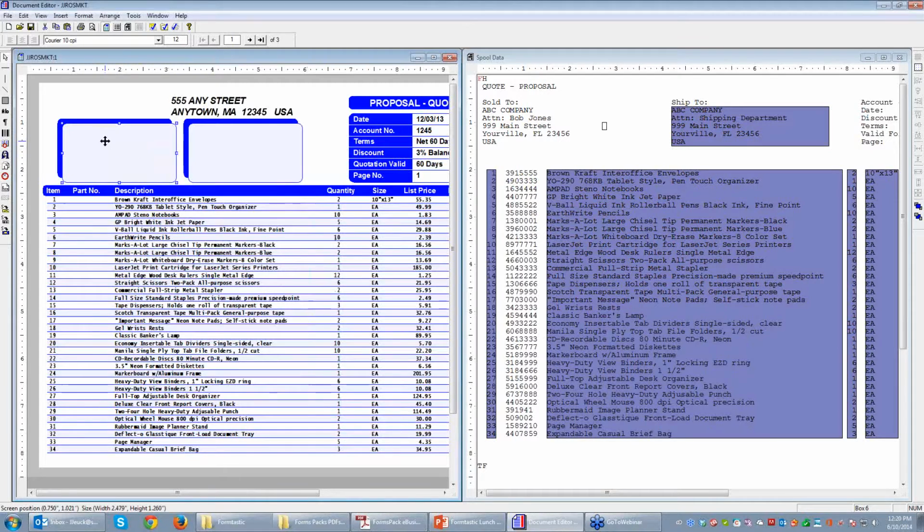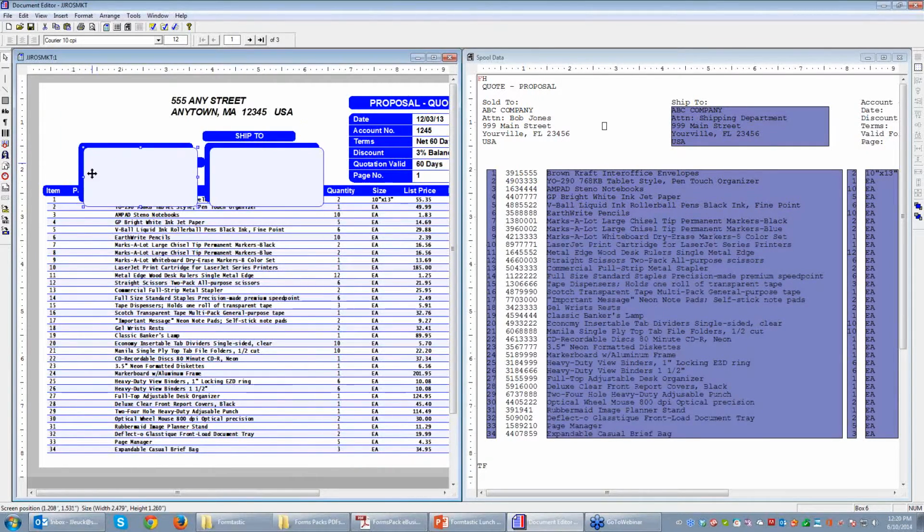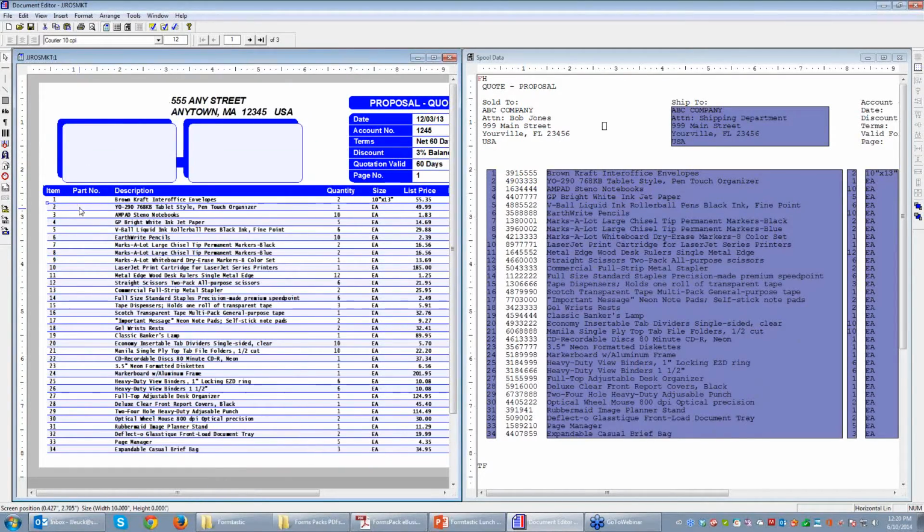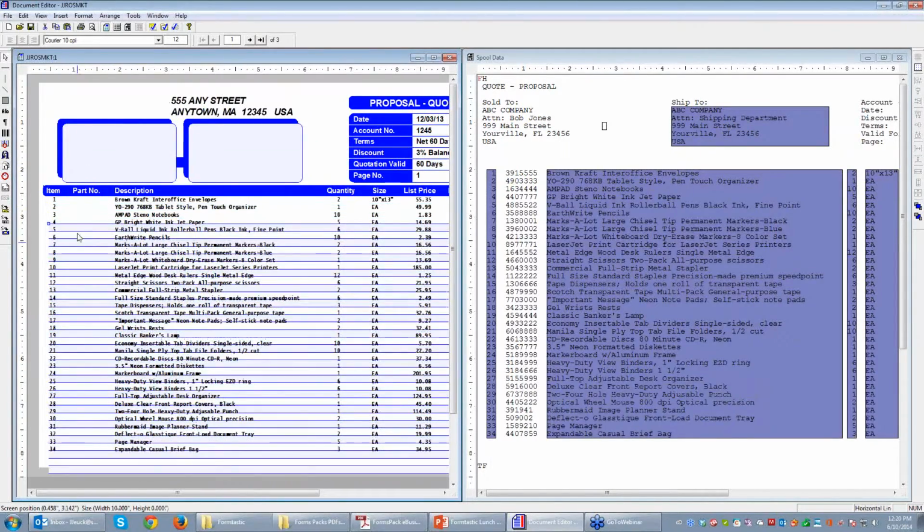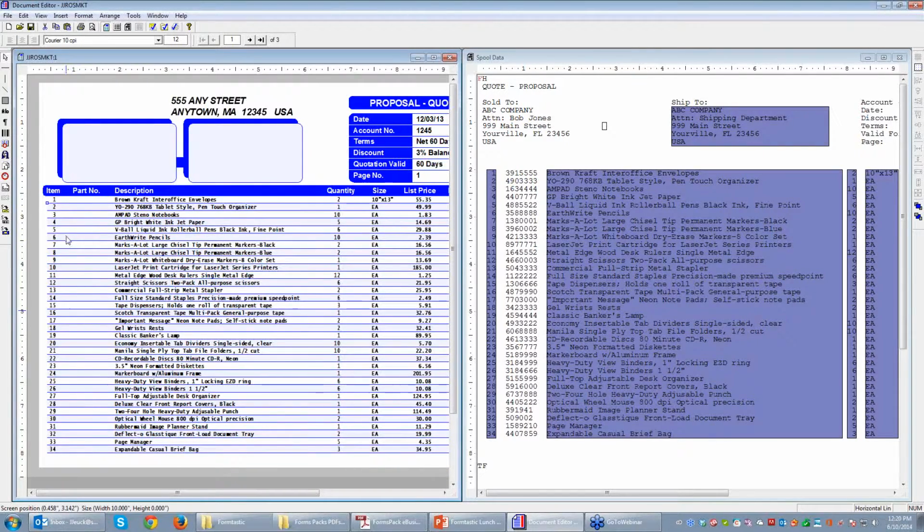But if you'll notice, it's not actually a separate object. It's all one object. So we use that same functionality to create these row shading boxes. We just repeat the shaded object as many times as we need to vertically.